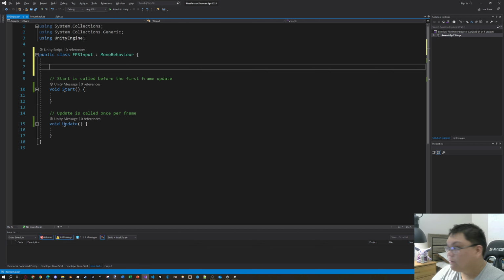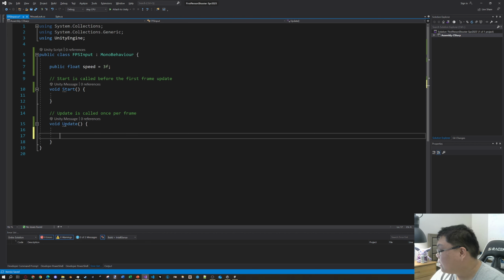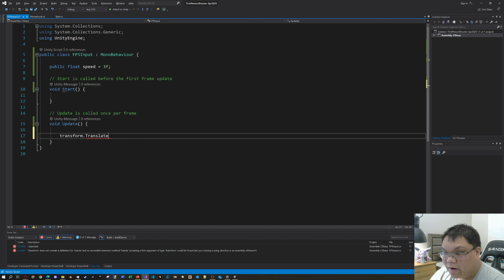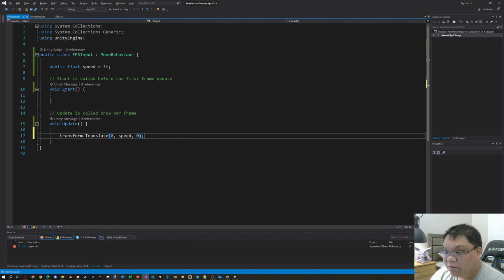We need a public field. And now what we can do here is add a method called transform.Translate 0 speed 0.